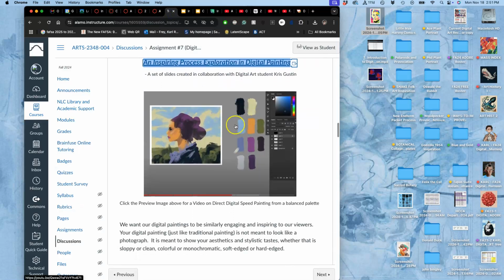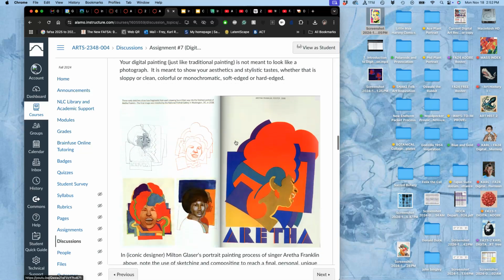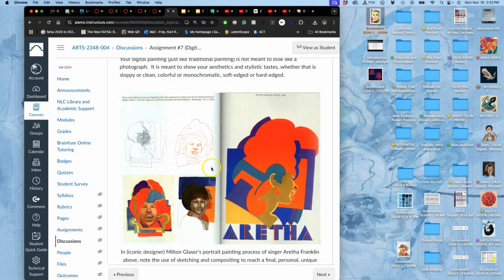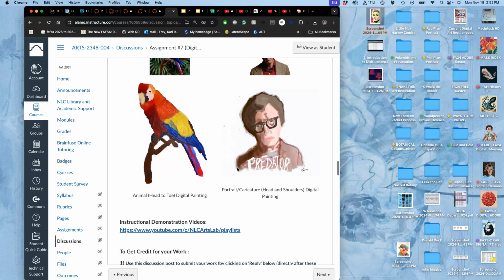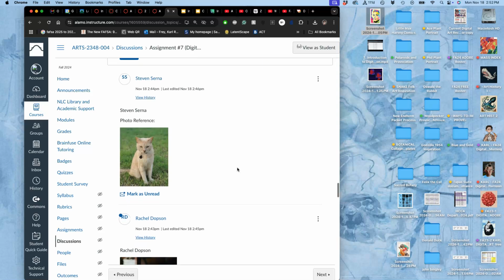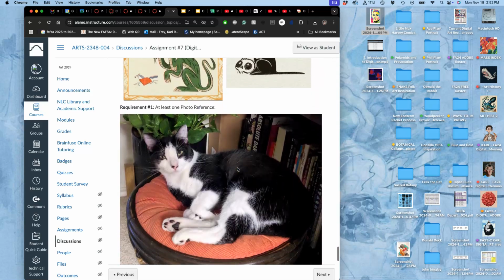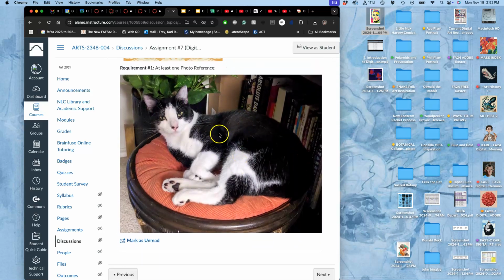All right, another thing you do as a digital painter is you set up palettes for yourself. Your colors do not need to be from your photo reference. You know, your colors can be completely inspired from something else, which is why I'd like you to not just post your photo, but also post your kind of art inspiration. So, what did I post? So here's my cat Bigby. That's going to be my photo reference.